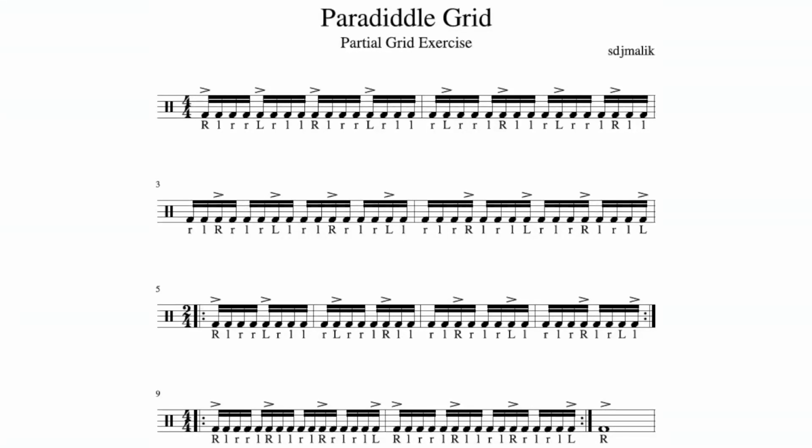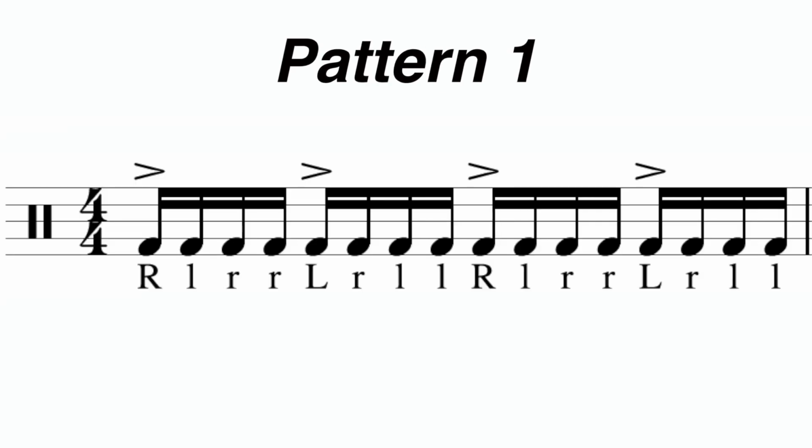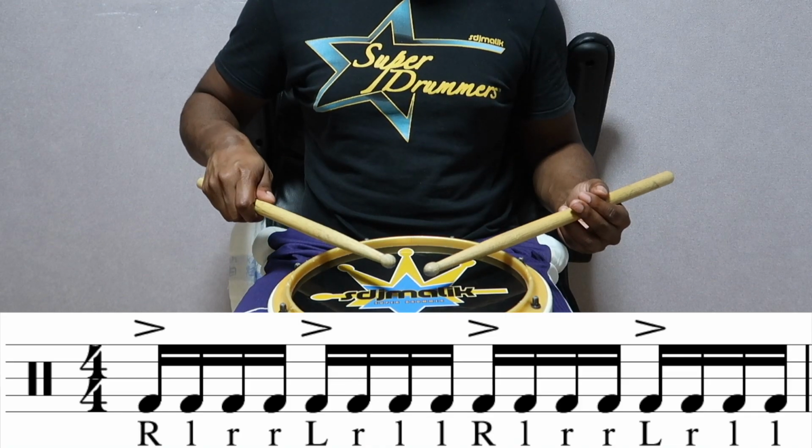With the Paradiddle grid, there's a total of four patterns. Starting out with the first phase, it's going to have a total of four different measures. And then each of those measures are going to fit each of the patterns. And even though the sticking is a paradiddle, no matter what, you're going to keep the same sticking of a paradiddle. So for pattern number one on measure number one, the accent falls on the first partial. So essentially, you're playing a normal paradiddle.